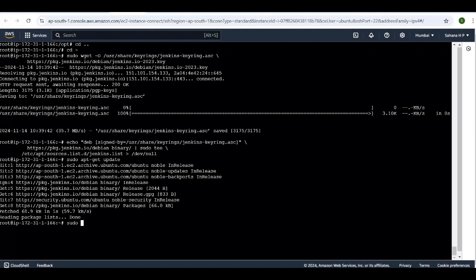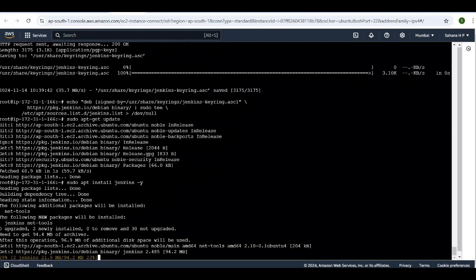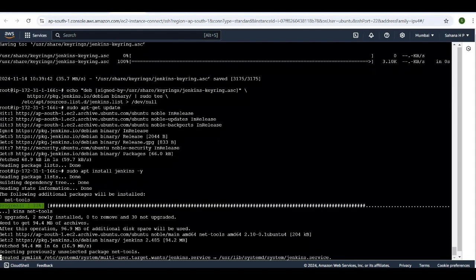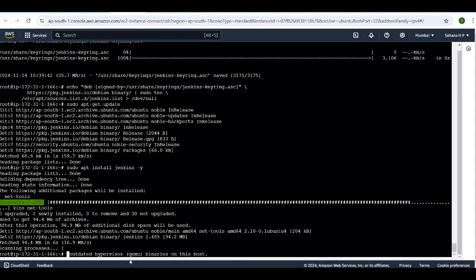We use sudo apt install jenkins -y. So yes, it's installed.